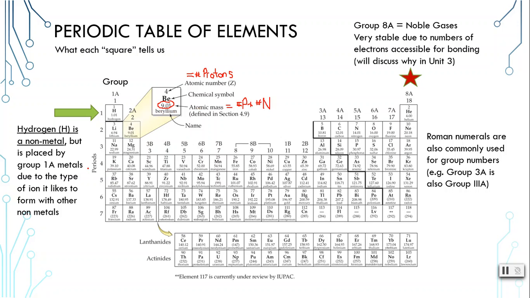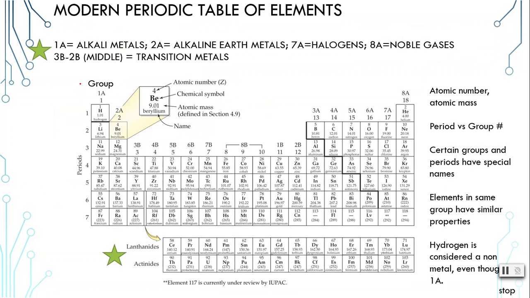Elements can be talked about in terms of their period and in terms of their group number. And we said that some particular groups have names that are associated with them, and I have listed those right here. So those are all important points about the modern periodic table. In the next video, we're going to talk about how to use the periodic table to determine numbers of protons, neutrons, and electrons for an element, and introduce the concept of isotopes.